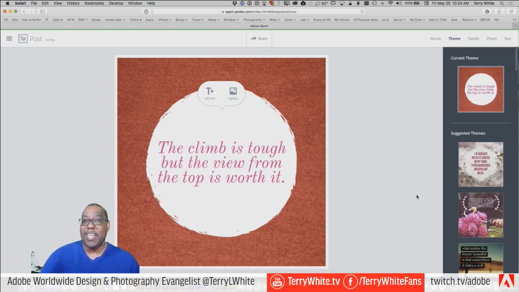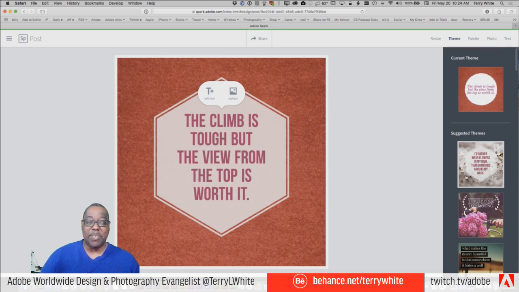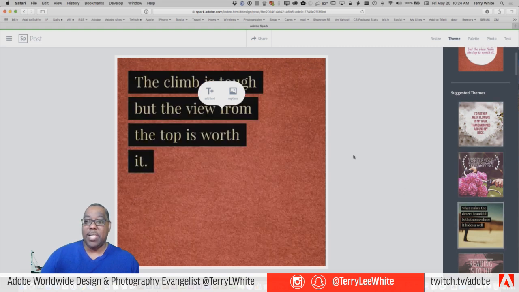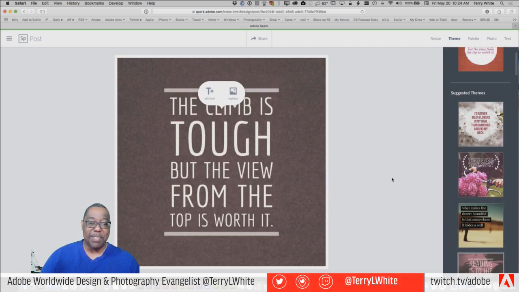And you're either going to love it, or you're going to hate it, or you think it's going to be just okay. And in either case, you can make changes. Now, it will give you the current theme or suggested themes. And if you click on a different suggested theme, it will change everything about it. Change the colors, the background image, the font, the shape. It'll change everything. And of course, you can add more text or replace the photo at any given time. So at this point, we're going to go ahead and click on a different one. And again, a different one. And it will just keep going through them and giving me examples.